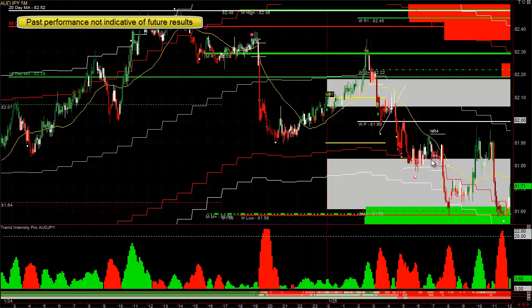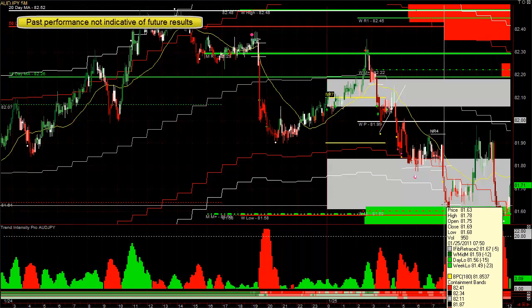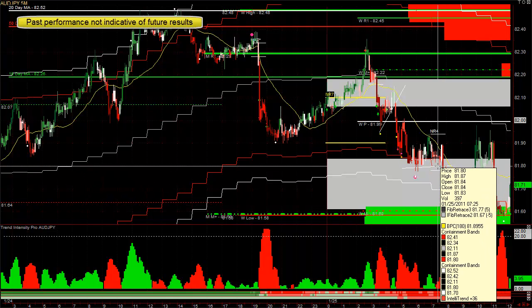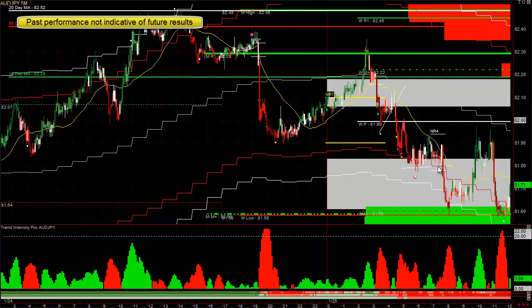You might have sold this breakdown here. There's a lot of support right down here, the lower containment bands. Your profit target's maybe 65. So you're risking 10 or 12 pips, maybe to make 15 pips. Probability-wise, this is probably 70% likely to work. It had a false breakout earlier, pulled back, went sideways. The weekly, monthly, and daily trend are all down. It's not the best trade in the world.